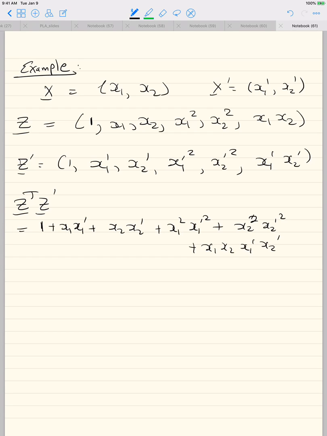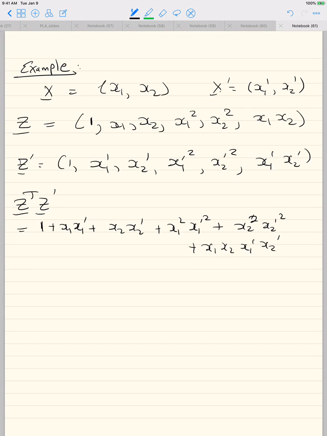Okay. So the thing is, in order to compute z transpose z prime in a straightforward way, we would have to first compute z and z prime. That involves taking the two terms into 6 terms, mapping x1 x2, the two variables, into 6 of them to compute z, and similarly mapping x prime to z prime and computing the inner product. So the direct complexity of computing this inner product will scale with the length of z. The longer z is, the more terms we have to compute.